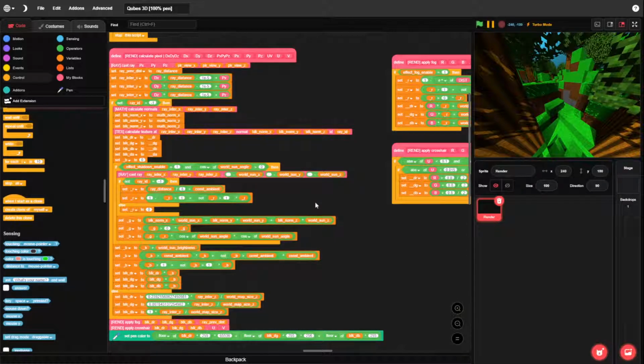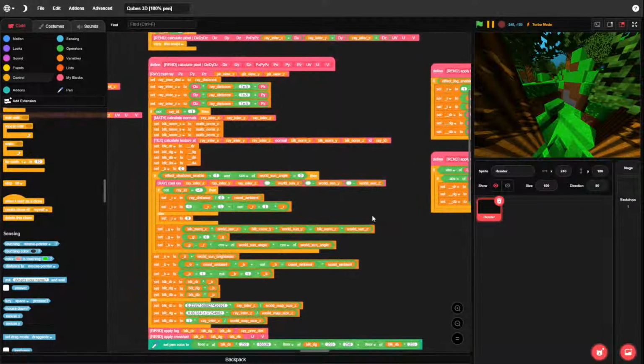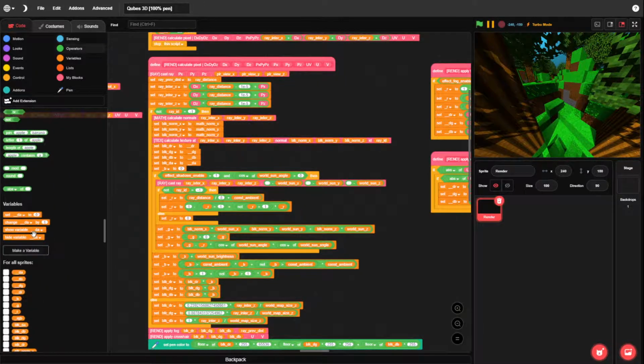Or actually, we could... not that much data, actually. Because here, this is the entire code for calculating just the shadows. The hard shadows that we have on the ground. So for calculating these, we really don't need that much, I think. We don't need that much data. So I guess we'll just average that out. Yeah, that makes perfect sense.